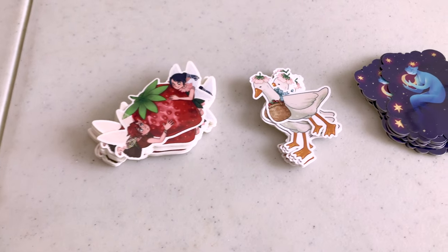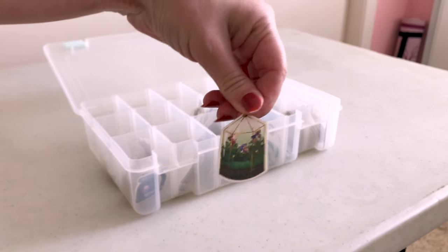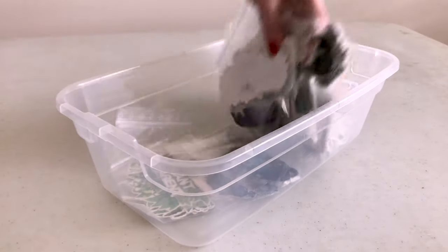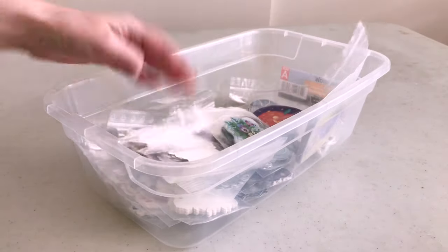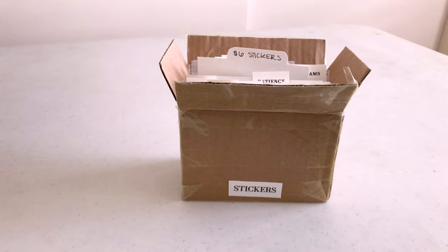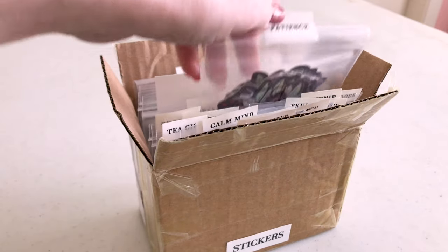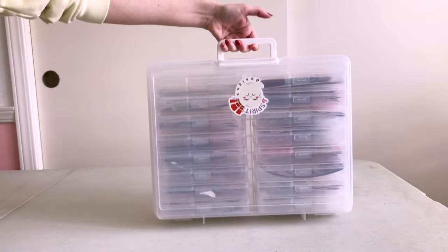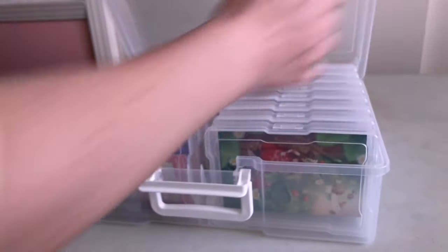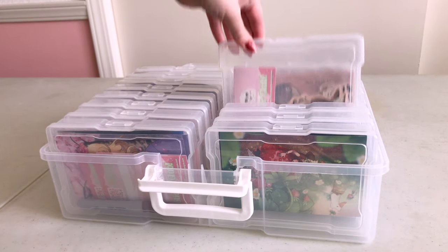Stickers have been some of the trickiest items for me to figure out how to store and organize conveniently at conventions. I use this little craft box for my 2-inch stickers, but it doesn't fit my others. I've put them into small baggies, unorganized in a box, tried to store them in the red ornament box, and lately I've used card collector binder sleeves. I haven't personally cared for any of these solutions, though I will be testing out bagging each design's stock and storing it with tabs like my sticker sheets. Another popular storage option is this photo and craft keeper, which I'm currently using to store leftover Patreon rewards, organized by month. These can also be bought at Michael's or other craft stores.